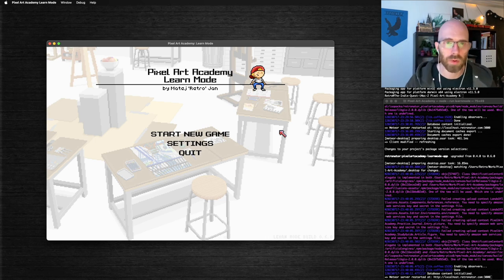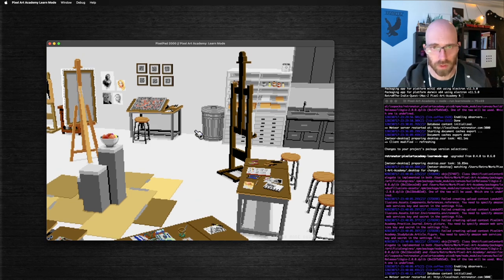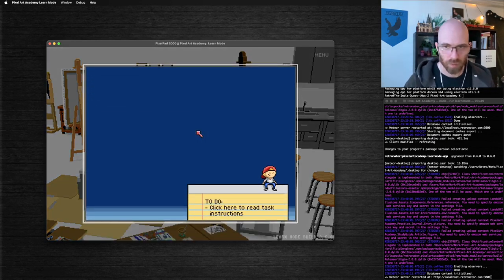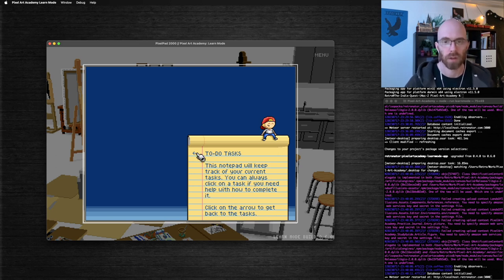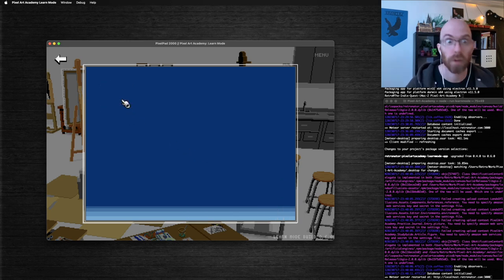Let's start a new game. I've already shown you how the to-do system works, but right now we've also added this very first task you're supposed to do, just to make sure that people know that you can click here so that I don't have to have that little question mark there. So now I just make you read the very first one and then when you get back out, you also see these light lines, you know, and now we go learning.